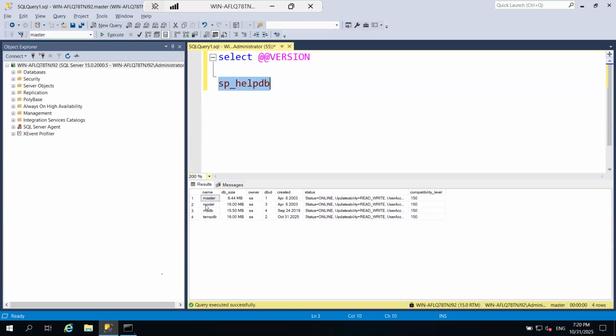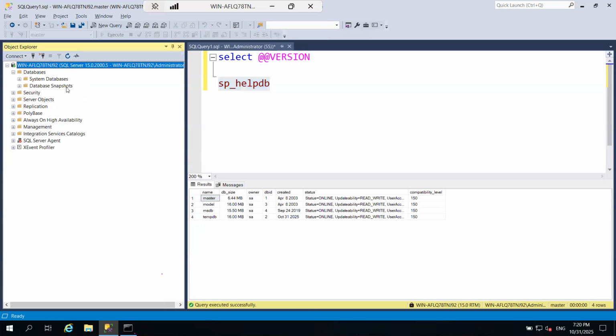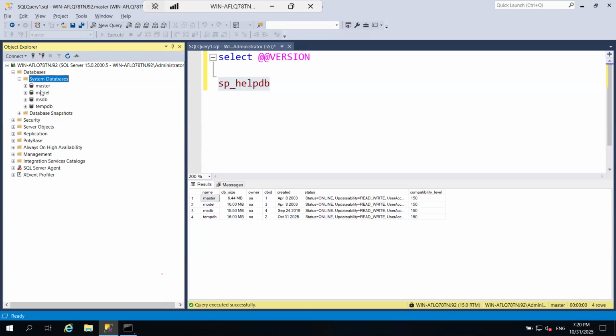See here, as of now, how many databases exist, guys? Four. Okay, four databases. But when you see here, you don't see them in the databases section. If you look again, there is one more folder called system databases. If you expand it, you can see the four databases: master, model, MSDB, tempdb. Here you can see just the normal object names, and here you can see the complete details.